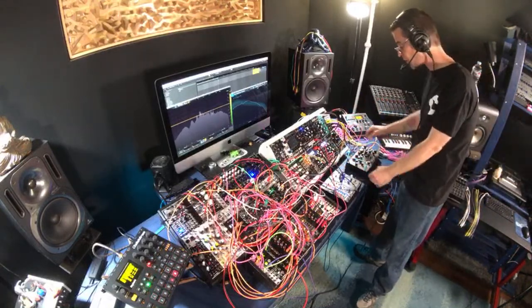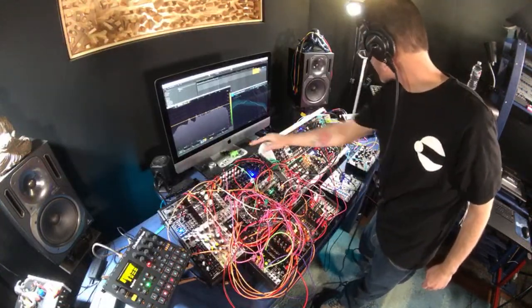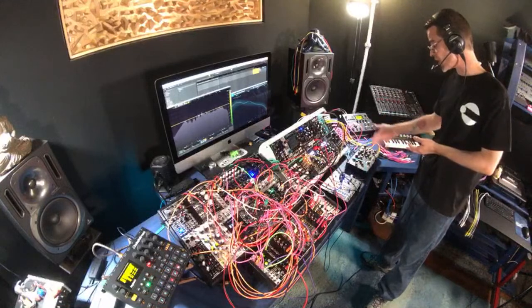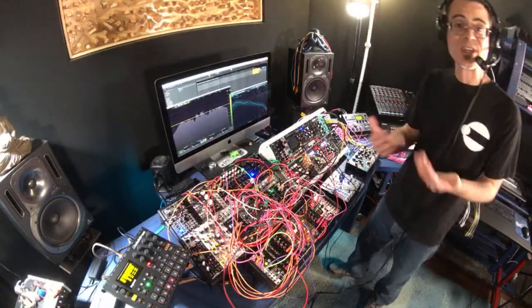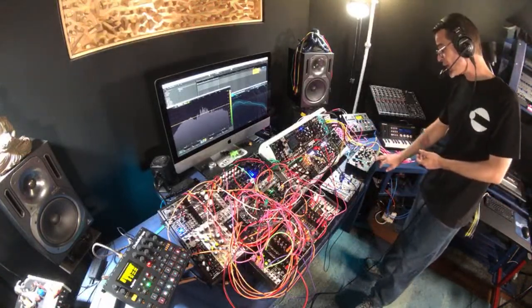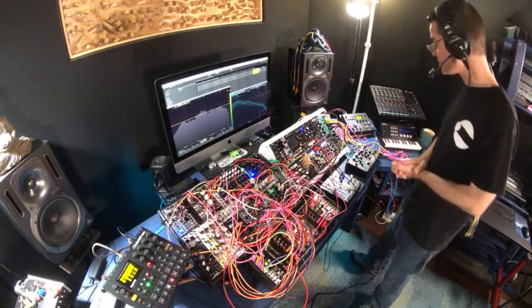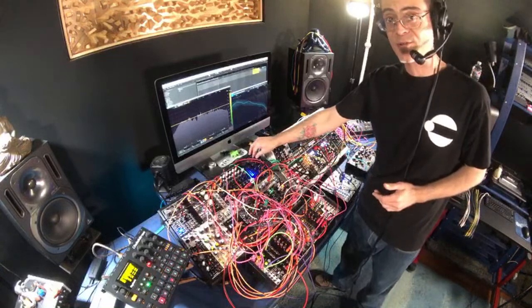I've got a sample and hold module that's moving the filter for us in real time. It's just a really nice and robust kind of all-in-one synthesizer. It's got a filter, it's got a mixer, it's got an envelope, all of the things that you need to create different tones and basses and leads. It's got white noise, it's got square waves, a sine wave, a triangle wave, and a saw wave. So you could really mix waveforms between the two oscillators.